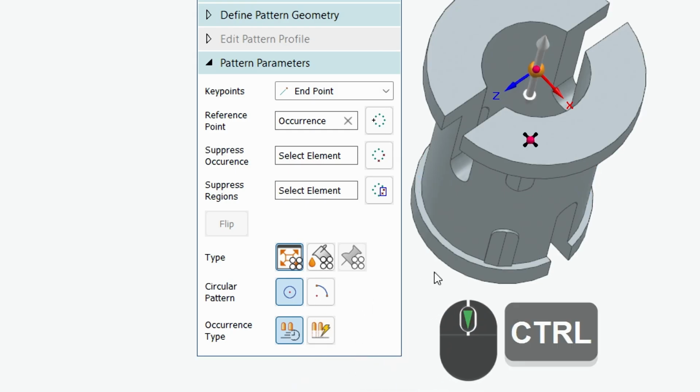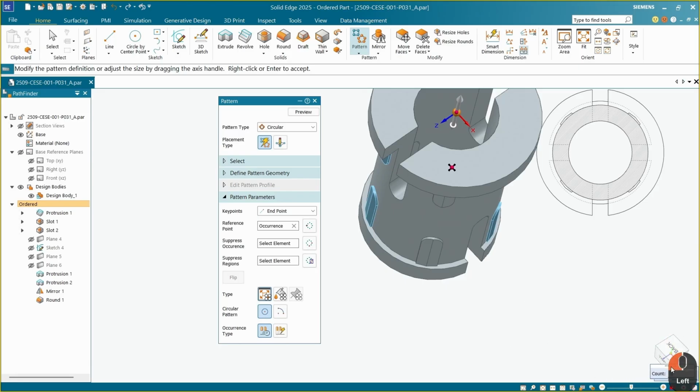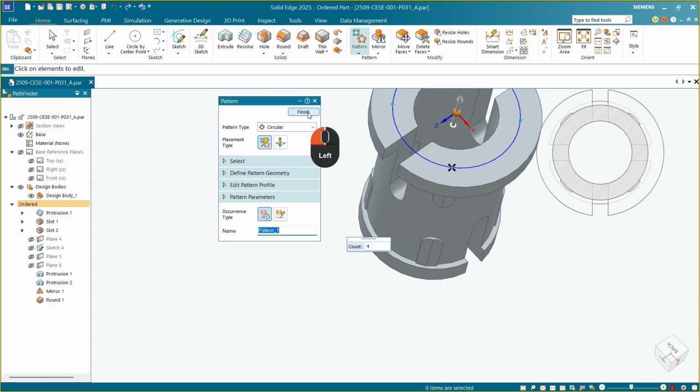And I'm just, oh, right. So we have a dialog box and it seems to have gone a little bit rogue on us. Yeah. So the number of occurrences, if I press my control and my scroll, I'm able to change the number of occurrences, but the dialog box where that shows is kind of hidden. So I've just minimized Solid Edge and, oh, here we go. It's down in the bottom corner here. Really hidden on us. So now you see the feature count is 5. I'm going to change that to 4 and press tab. I'm going to click preview and finish.